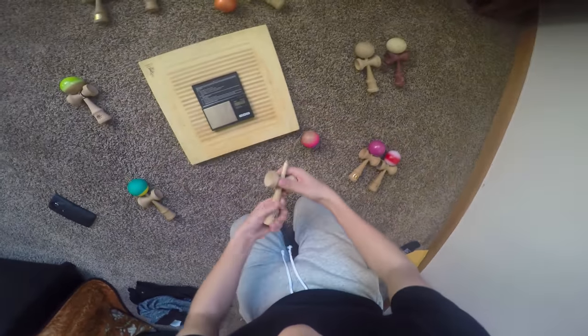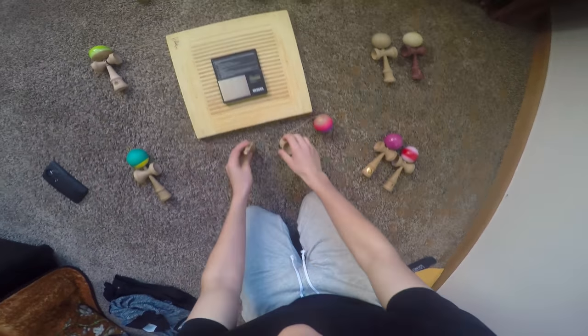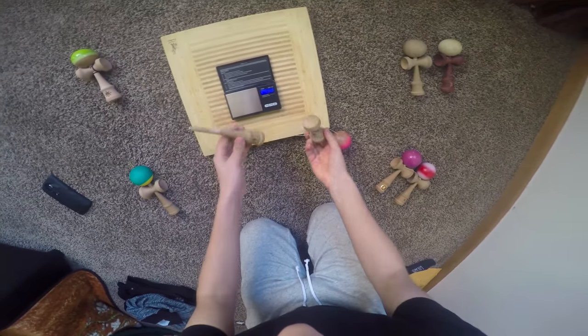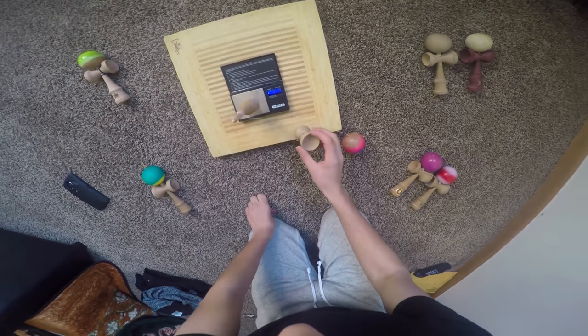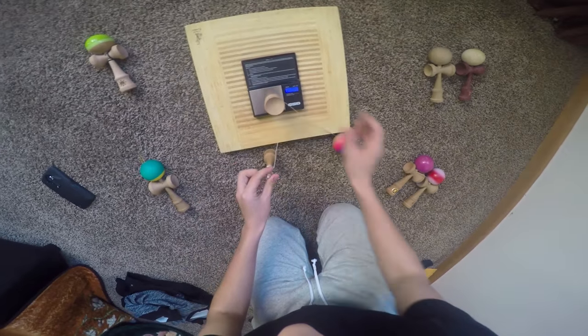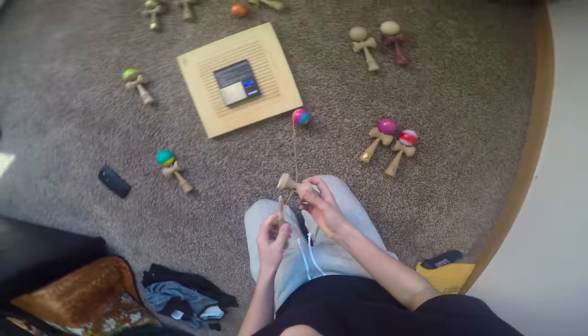So let's see why that is. I'm going to remove the Serato from the spike, turn on my gram scale, wait for it to get to 0, and then weigh both of these. Let's start with the Ken. The spike part is 41, and the cups are 30 — so it's 10 grams off.